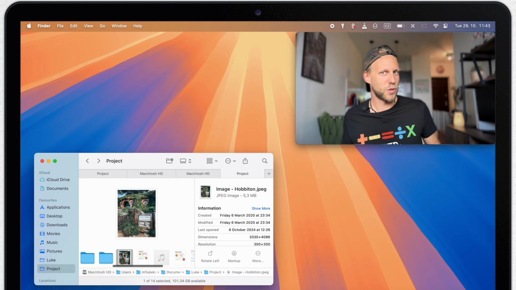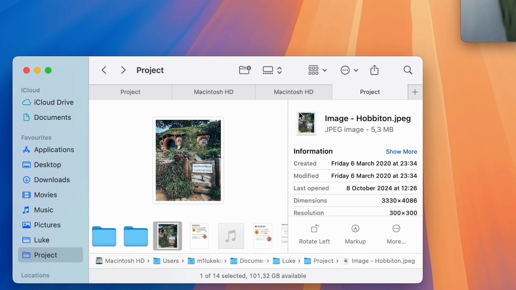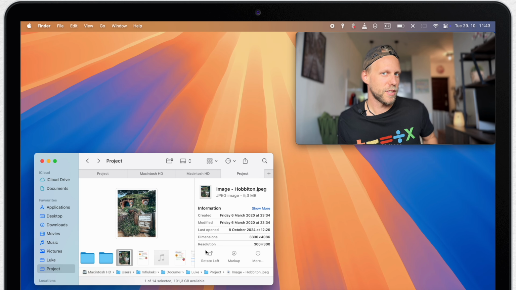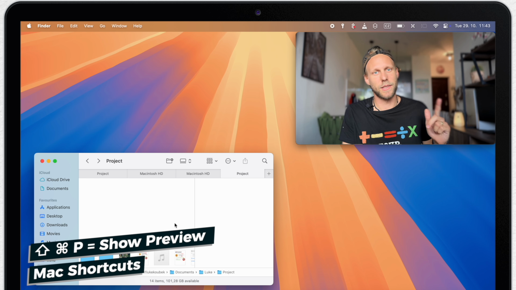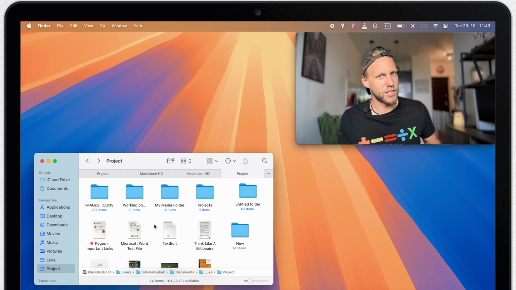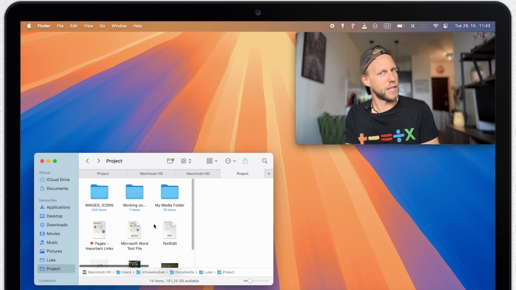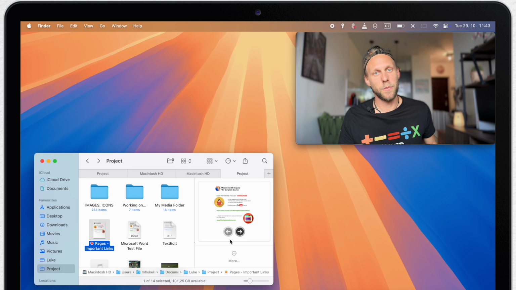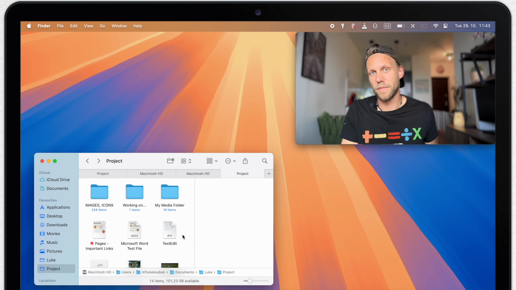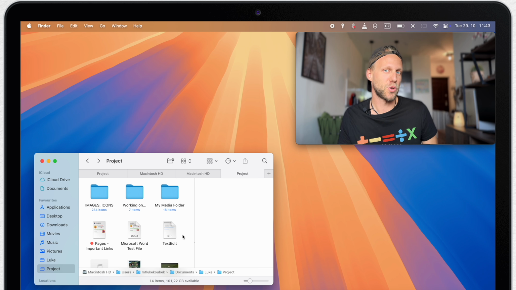And once I'm in the gallery view, I can see this cool preview of the picture or any other file. It gives me some extra information and also access to quick actions. But what is good on that is that we can get this cool preview also in the standard icon view. So let's switch back to icon view with Command 1 and now press the combination Shift Command P, which will show you this nice preview here on the side. It's the same one as we saw before in the gallery view. So when you want to hide it again, use the same combination Shift Command P.